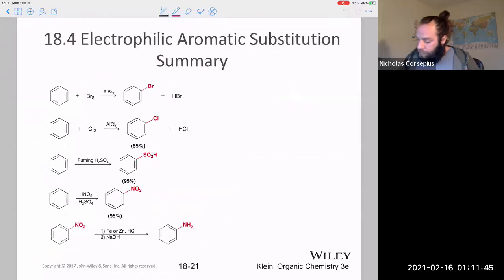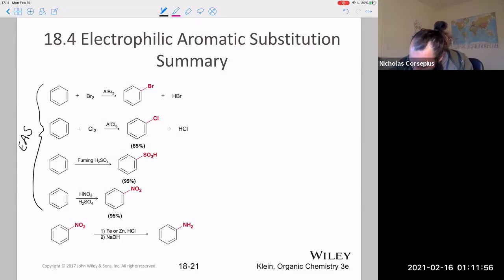Okay, so just to review, these are the reactions that we've gone over in this particular chapter. Again, these are all these electrophilic aromatic substitution reactions, also abbreviated EAS, with the exception of this one down here, which we just want to note is something that we know how to do now. Again, what we should know about these reactions, obviously the reagents that are needed and the products that are going to be created, but also important is the mechanism and the electrophilic species. So let's just make note of what that is in each of these.